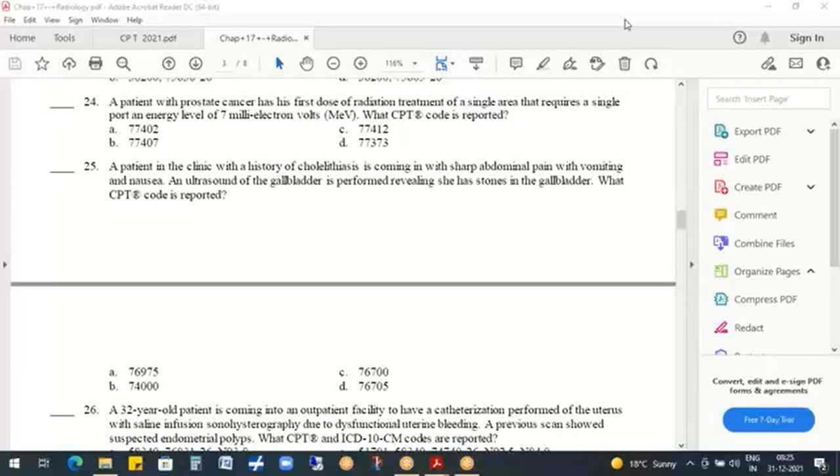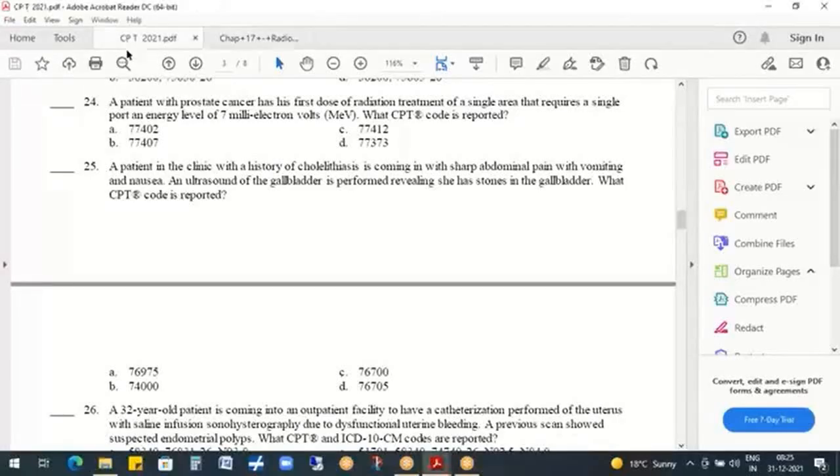Completed everyone? What is your answer? Here all the organs are examined? No, sir, only one organ. One organ is examined, right? Okay, then what is your answer? D for Delhi.